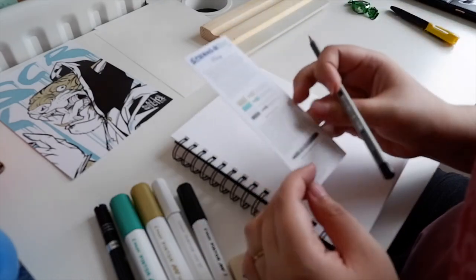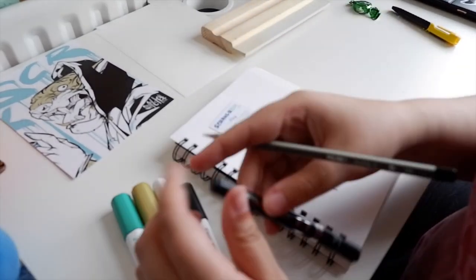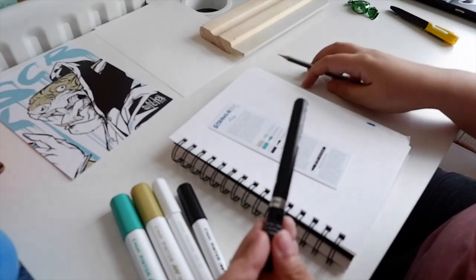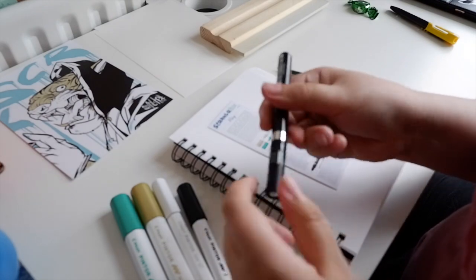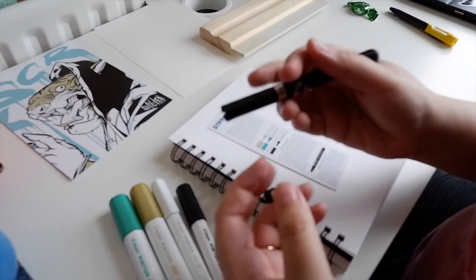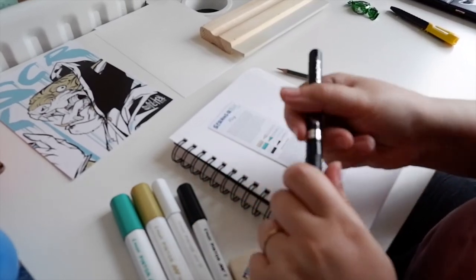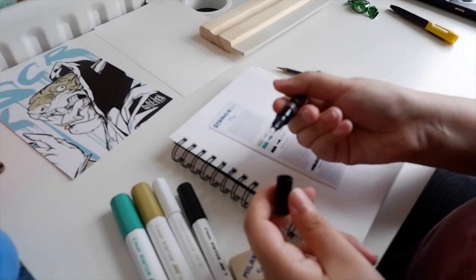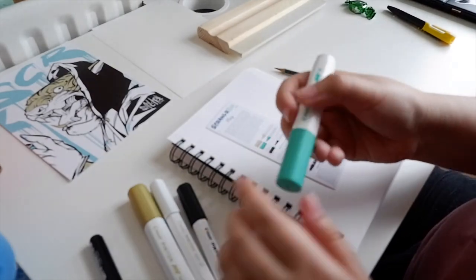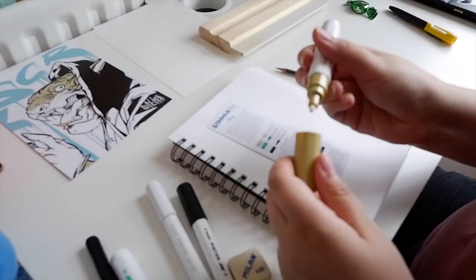Okay, so off camera I just read this little menu a little bit more, and I actually found out that this liquid chrome is actually a silver marker, or well, chrome I guess, because it says chrome right there on the packaging. And so yeah, they're exactly like Posca paint pens, which is really cool because I do love myself some Poscas.